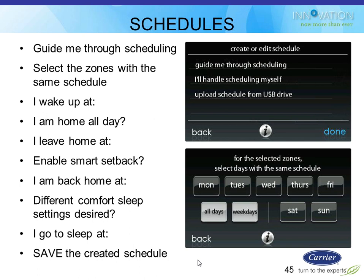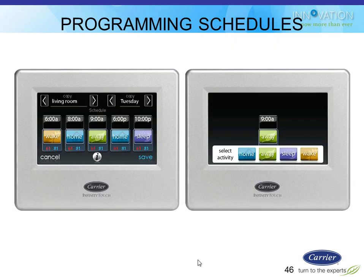What time do you wake up? What time do you go to bed? So it should be a lot easier for the homeowner to actually have a chance at saving energy in their house. And those schedules are built based on that, and it'll apply those comfort profiles to those time periods. So based on the way I answer those questions, it says, okay, you wake up at 6 a.m., I'm going to use the wake schedule. And remember, I already told it what temperature I like for the wake schedule.